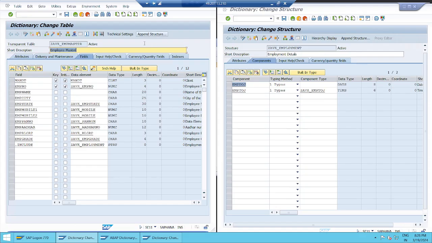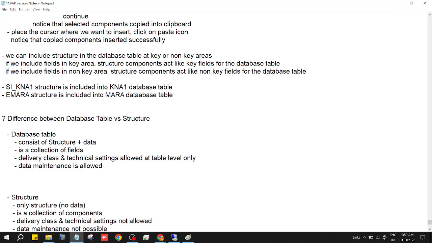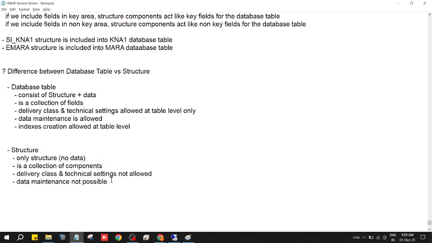Access is only there at a table. So when you create data, yes, index creation is allowed at table level. Index creation is not possible at a structure because there is no data under it.